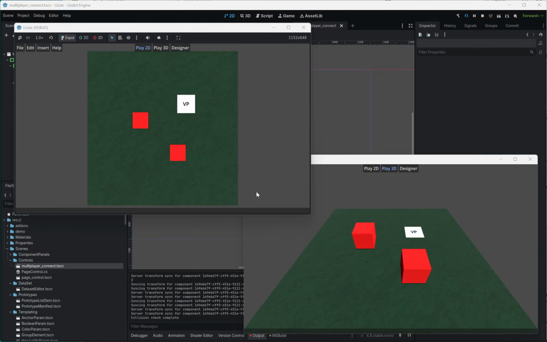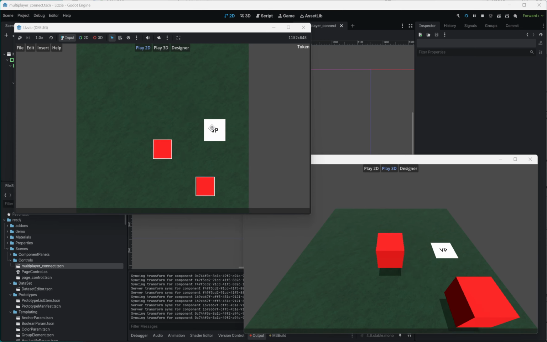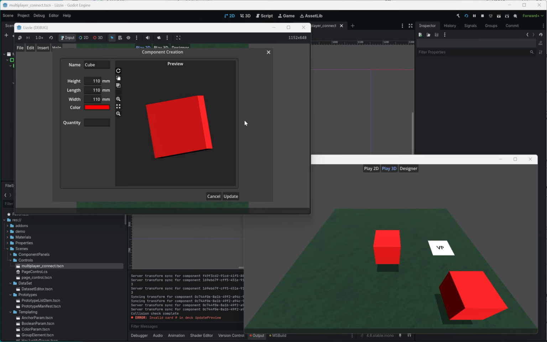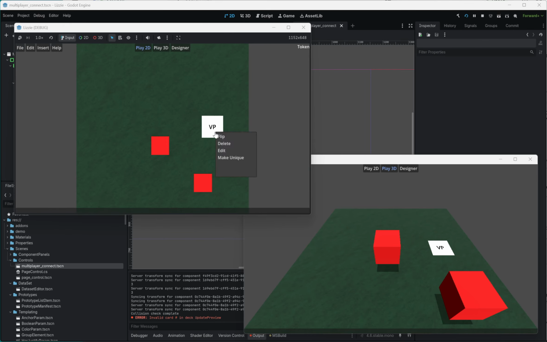So that's multiplayer. The other cool thing in this version is that you can now do full round trips. I can right click on any component and click edit and get back to the form. You couldn't do that before.